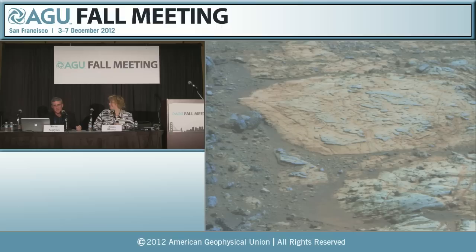I think the one you're thinking of is our Mossbauer spectrometer, which uses cobalt-57. Cobalt-57 has a half-life of 271 days, which seemed like a long time. You know, 9 months seemed like a long time back when we were planning a 90-day mission, but we have been on the surface of Mars now for 12 half-lives. And you do the math, we can't use that instrument anymore, which is a shame because it would be a wonderful instrument for definitively identifying iron-bearing clays. But we ran out of cobalt-57 a long time ago, so we can't make that measurement now. It's an old rover.